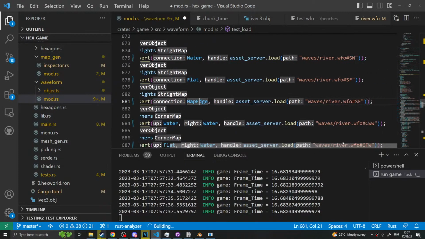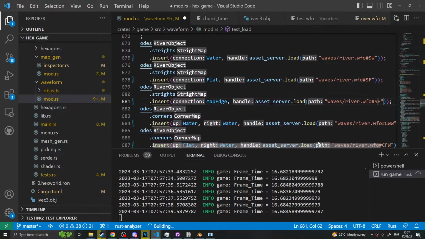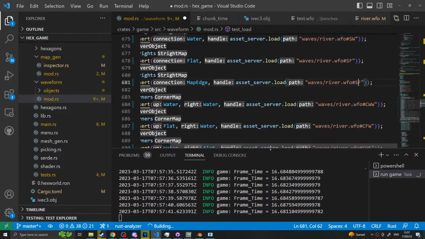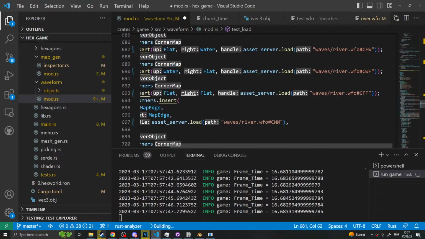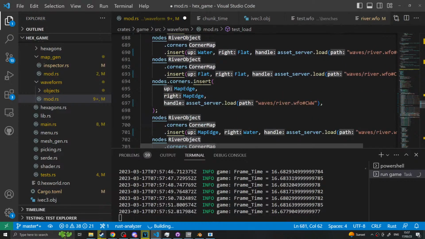Map edge. The map edge is an SF. Okay. Water is CWW. Flat water is CFW. Water flat is CWF. Flat is CFF. Okay, and then our map edge would be CFF.